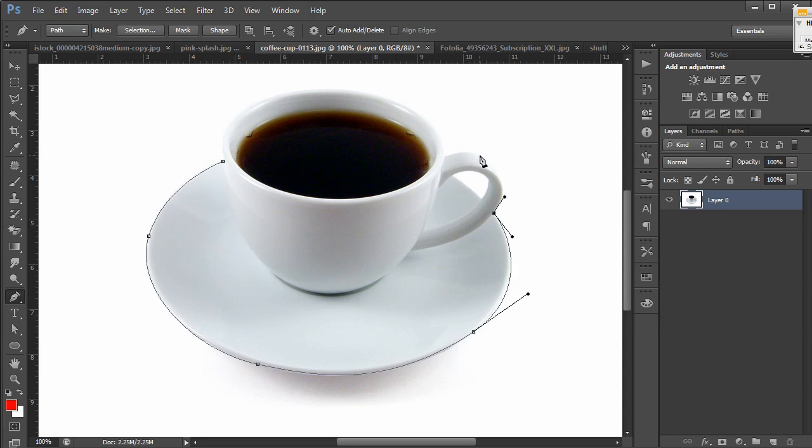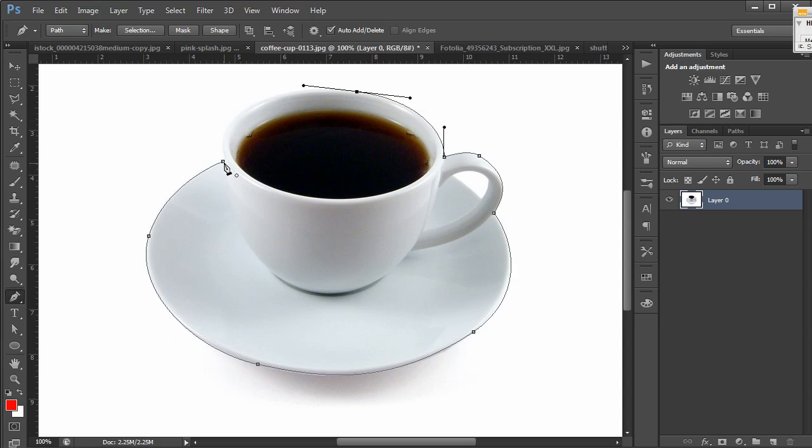All right, now I'll click here, and I'm going to pull out some more. Again, holding Alt or Option, pull my handlebar back in, and then click into this corner. Now, I really want a curve going upwards, so I'm still holding this click. You'll notice, though, I'm not pulling out a handlebar yet. I will, though. I'm going to hold Alt or Option, pull that up, and then click here. You'll notice the reason I did that is because I inherited a bit of a curve from that last handlebar, and it gives me a nice, smooth transition.